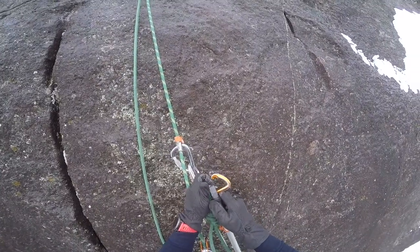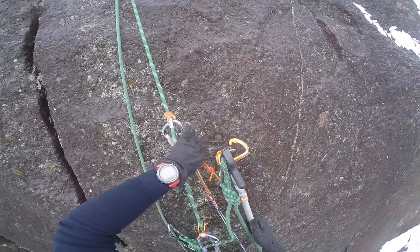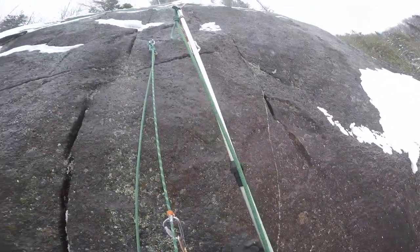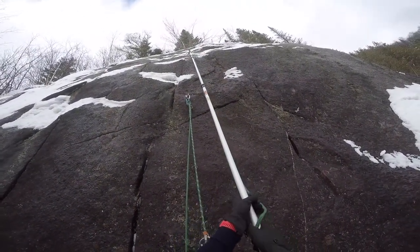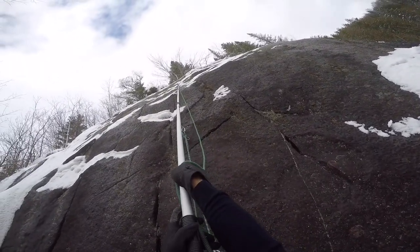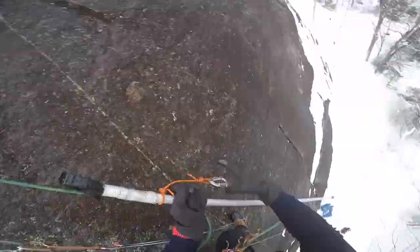I have to pass a bulge to clip the next one, so that'll be hard. I'll try like this. Should be good. All right. Send it. Looks pretty good. So I can lean back in order to go over the bulge. I can see. Oh, it's there. It's done. Done. All right.